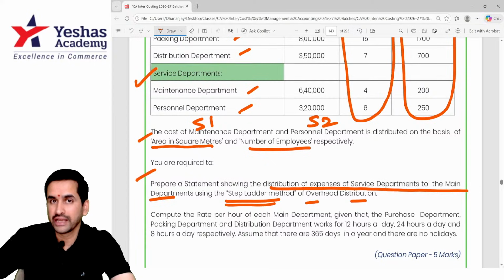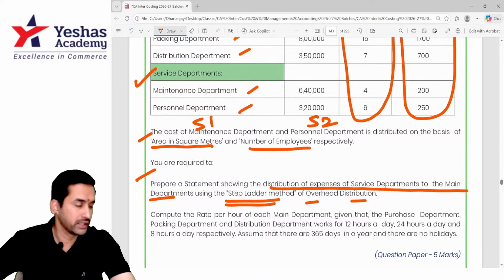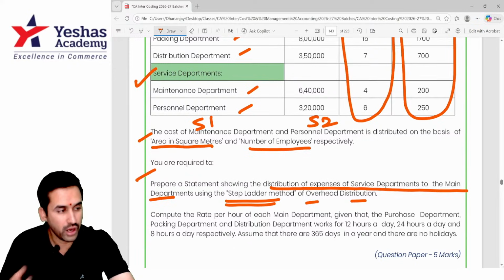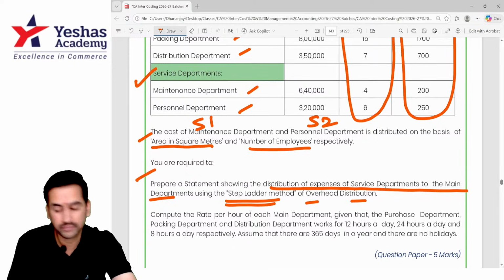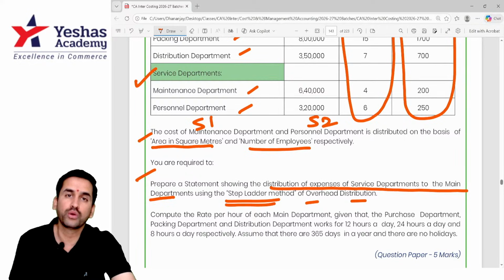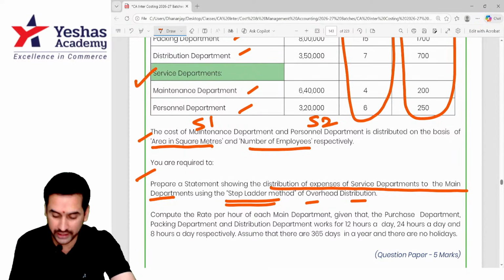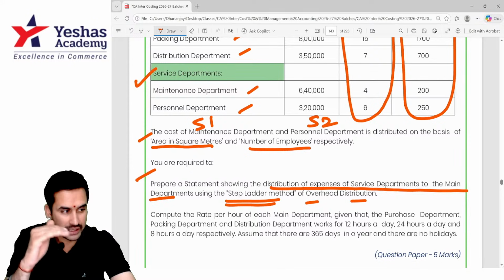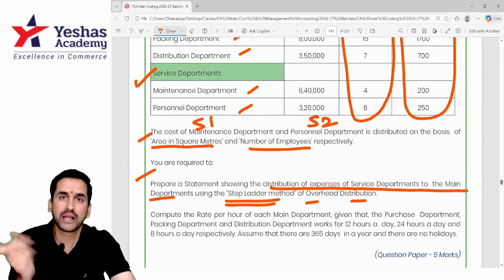Sir, once I take a service department and transfer its cost to another department, I will not transfer anything back. Am I correct? Once I take S1, I transfer to P1, P2, P3, S2. Done. Then when I open S2, I will go only to P1, P2, P3. Will not open S1 again. Remember step ladder method. Every time you close a department, next time you should not come back and open the department again.